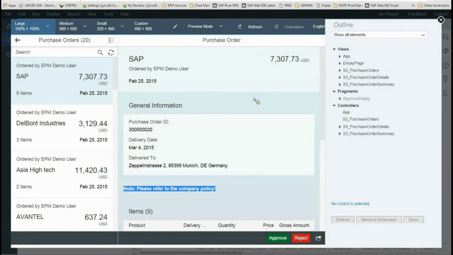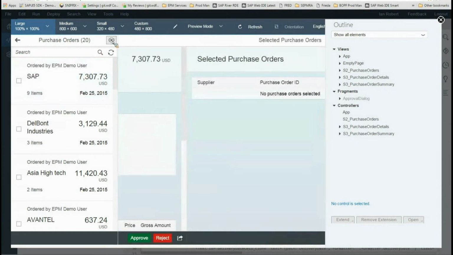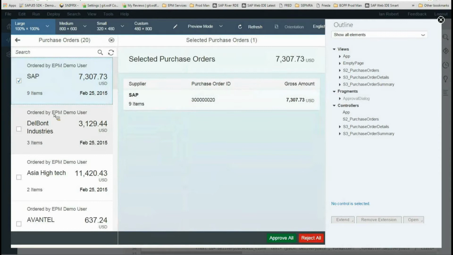So the business user's taking a look at this application. It looks quite good, but what's this here? What's this multi-select button thing? Well, if you select this, it allows the user to select more than one purchase order, and at once to approve several orders. But decide, well, that's not really very nice. We really want each user to actually decide per purchase order. So let's try and see if we can get rid of this button, so approve all.